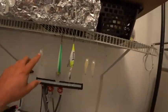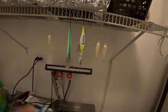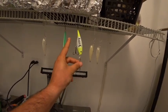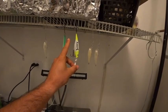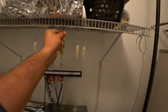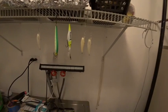I have my baits. These three are almost done. And this is Storm, and this is Flicker Shad. I guess it is painted by somebody, I'm not sure. The guy comes and sells them every fall and spring.